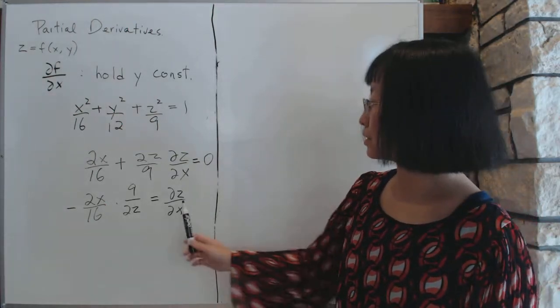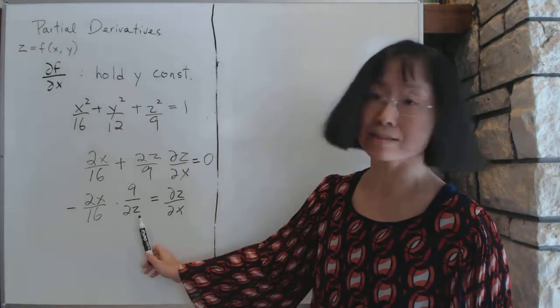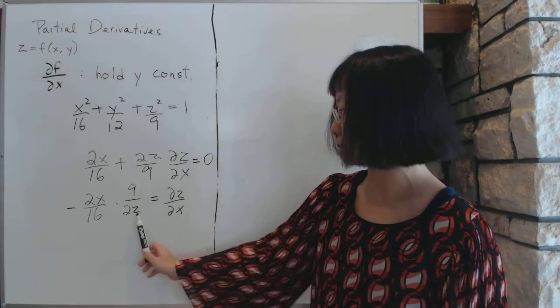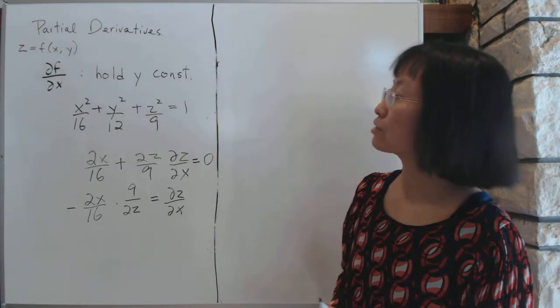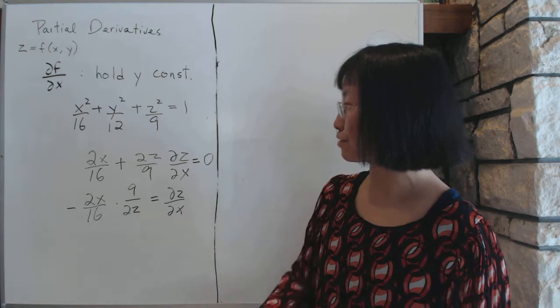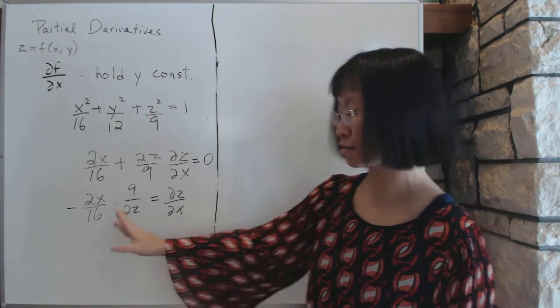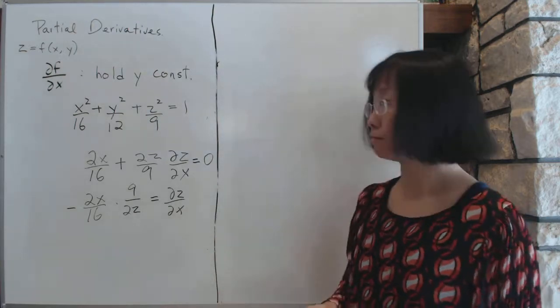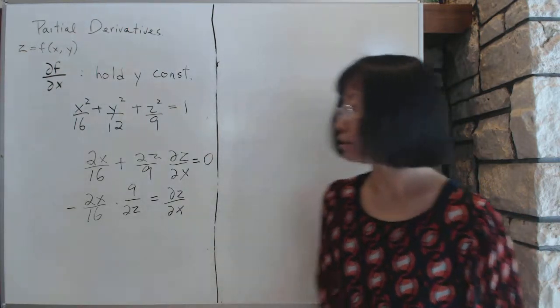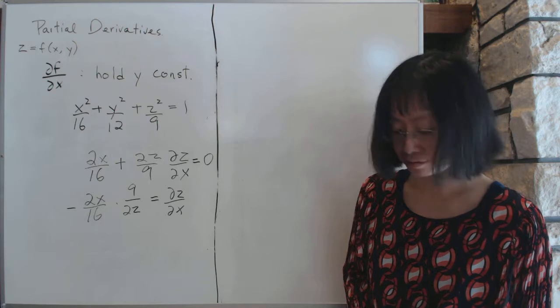Of course, this particular solution has z right inside the expression for partial z over partial x. You can leave it like this, but sometimes your professor might require you to solve for z and plug it in, so that everything is in terms of x and y only, which is fine. But anyway, that's how you do partial derivatives.